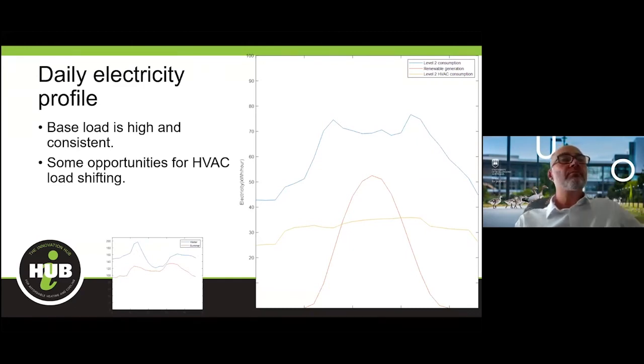The highlights from our baseline data analysis showed the plot here. You can see, if you can follow my cursor, the PV generation, typical daily profile. It's a 3-level facility, and we're just looking at the top level of residential care. The load profile for the top level, the HVAC load, was just fairly even, higher during the day compared to the night. And this is the total load with some peaks in the evening and the morning. Interestingly, just down the bottom here, you can see for winter and summer. So winter peaks are much more in the morning, summer peaks more so in the afternoon.